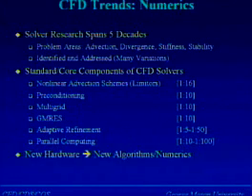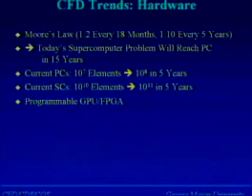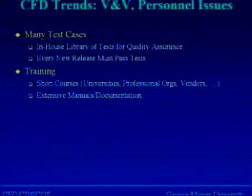I talked about the numerics. I won't belabor this point, and the hardware. But I just want to say that with current PCs, we can solve about 10 million elements on this laptop. In 5 years, we're going to solve 100 million elements. That should do very well for a lot of the device modeling that is being discussed here. And if you think about supercomputers, we're going to be at about 10 to the 11 in the next 5 years.